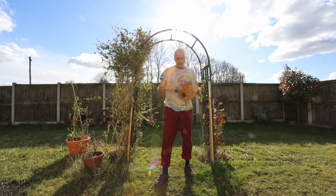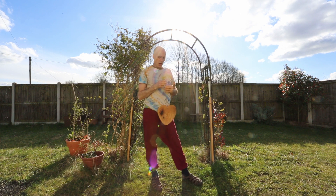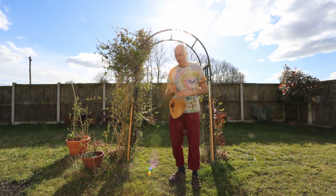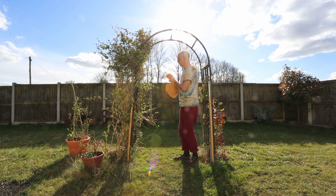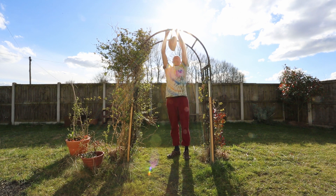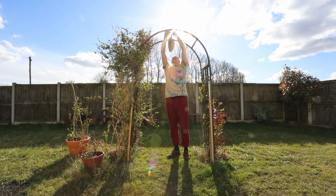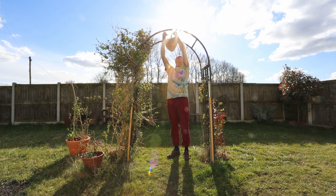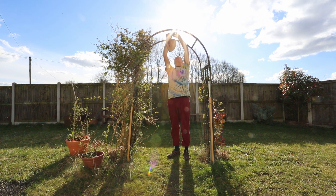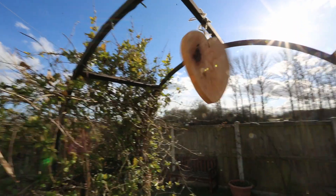What I recommend is that you put your Loving Heart up either in your home where it's going to be quite visible, or somewhere in the garden that you're going to be able to see it. We've got this lovely spot here on this archway, so I'm going to hang it up here with this bit of twine — very simply, just hang that up there. And then this is the protocol for the Loving Hearts.